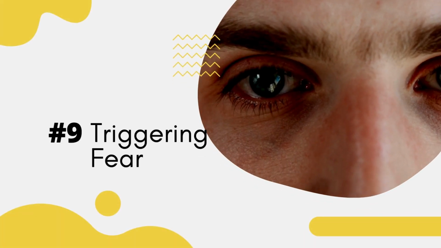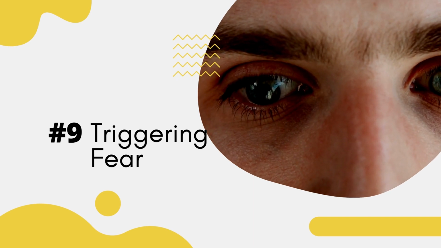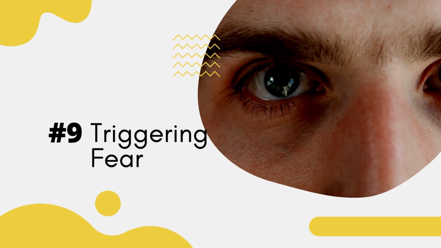Number 8 is triggering fear. Often apps like to do this when it comes to security updates. For example, Facebook did it. If you chose not to enable your facial recognition, it would have some kind of message that says, by not enabling this feature, you could possibly allow people to impersonate you, which is triggering fear.